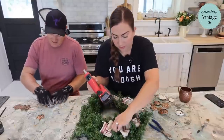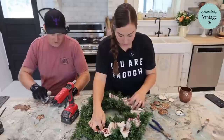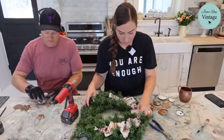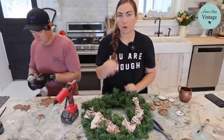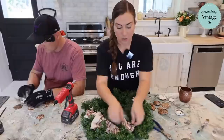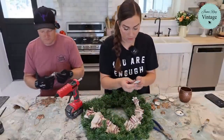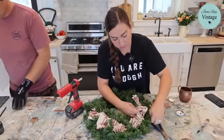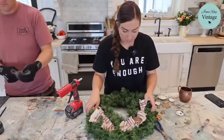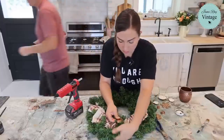I love this glue gun. I'm so glad I went on Amazon to find a glue gun that works with the Milwaukee system — stinkin' Milwaukee, make a glue gun! If you have a Ryobi system, they make a cordless glue gun. This is just rip-up grain sack fabric — if you buy grain sack for upholstery and have little bits and scraps, save that, because it's perfect for adding some dimension to a wreath. Now I need to figure out where I want to add my copper pieces.